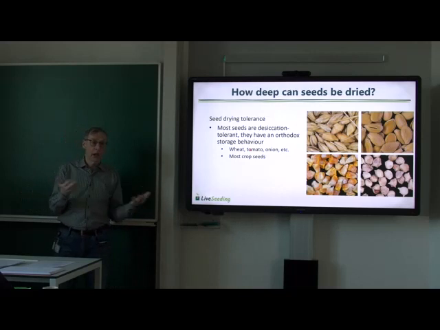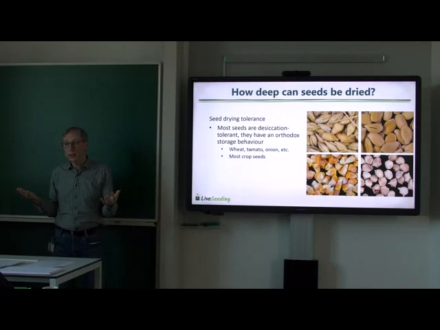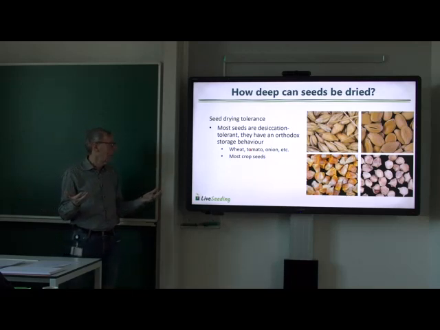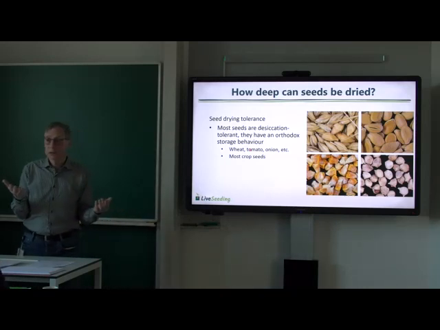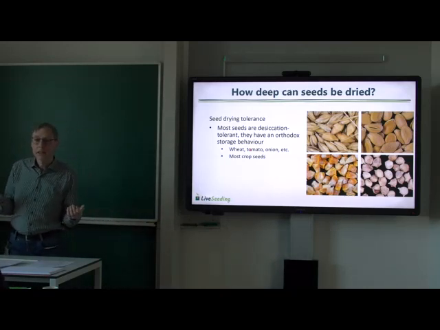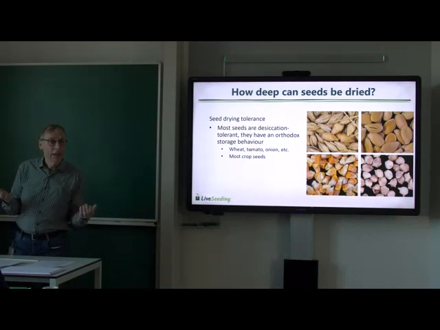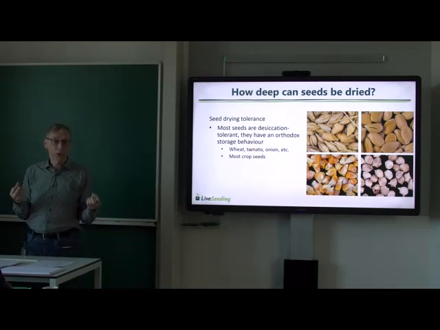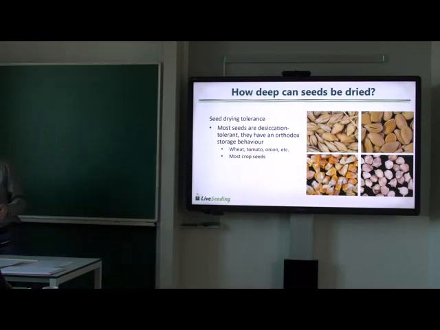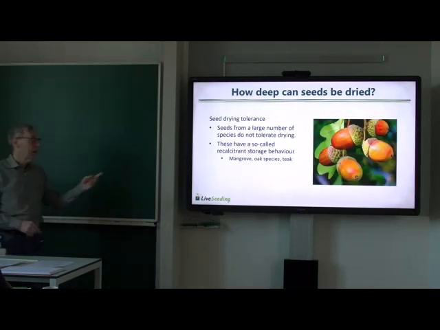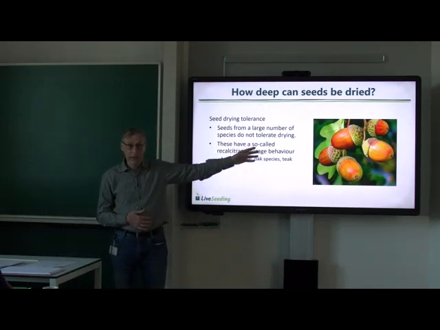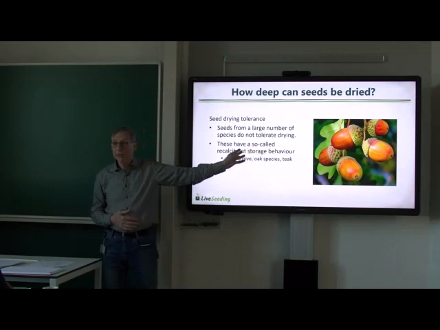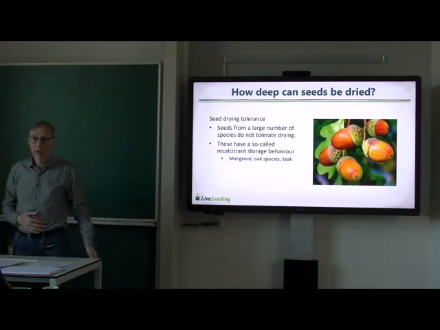Is any of you working with a seed which cannot be dried, which has not survived drying? No? Does somebody know seeds which do not tolerate drying? Lychee? Yeah, tropical species. Lots of tropical species, especially tropical tree seed species, but also coconut. Coconut indeed. Acorns. If you dry them, they die. They are not desiccation tolerant.